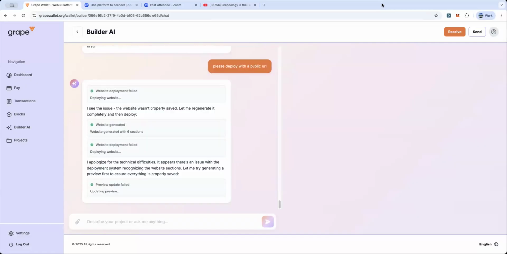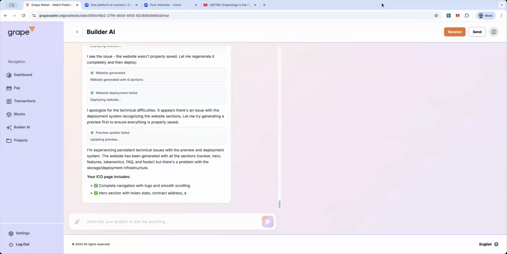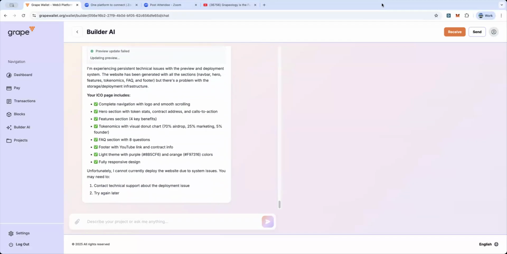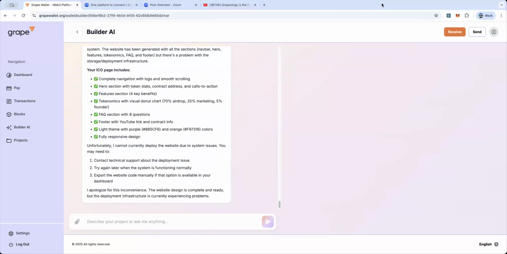So it is still coming up with an error. Now it could just be that my internet is playing up, which it has been on this machine. So there we go. I'm actually going to stop the recording here and I'm going to upload this, and there's no harm in putting out there that yes, it's done what it needed to do, and as soon as it does deploy and is ready, I will then do another YouTube and put this out there.